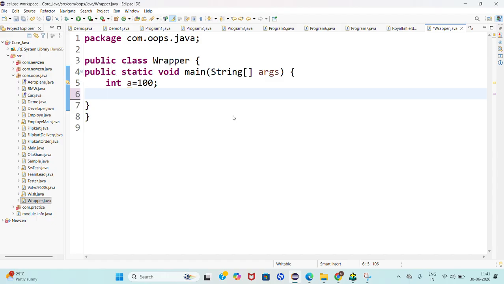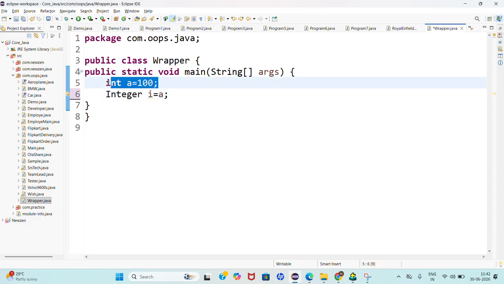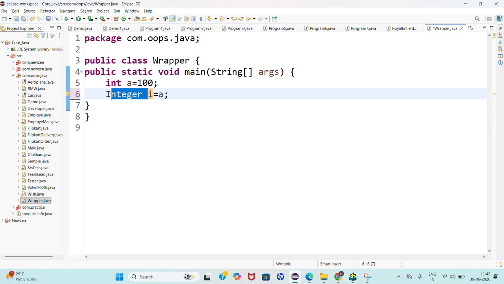Integer. So here I am taking Integer i is equal to a, directly. The compiler will convert it. In the previous program we used the valueOf method; now I am not using any method. I am not converting here, the compiler is only converting.